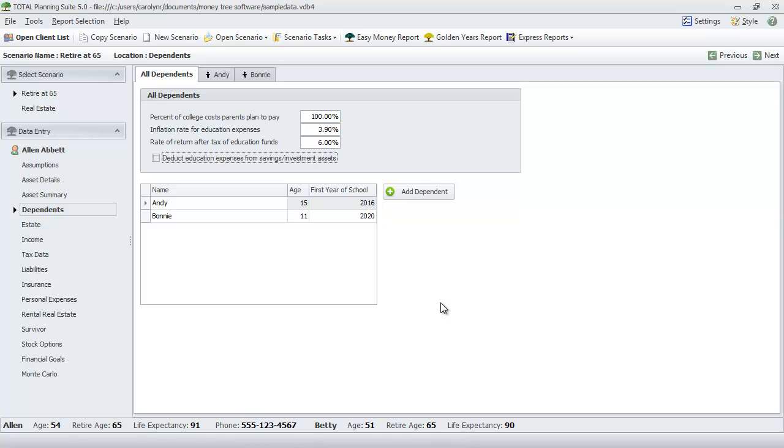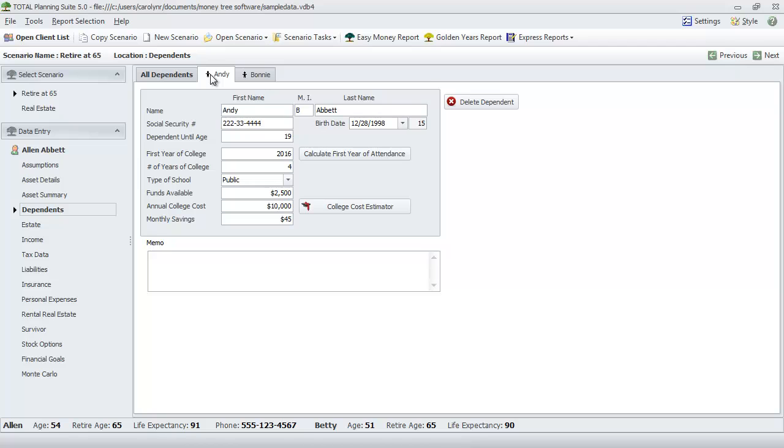If this box is not checked, the program will generate an education funding report, so it will show the clients how much they would need to set aside each year in order to fulfill their education costs coming up in the future, but it won't actually impact their retirement projection. So it's not an expense that's going to be pulled from their assets for the projection. If we check this box, we're saying, okay, yes, still give me that education funding report that shows me how much I need to save, but anything that I haven't saved as the client is actually going to come in as an expense that would get pulled from the client's assets. So any uncovered education costs would get pulled from the client's investment assets.